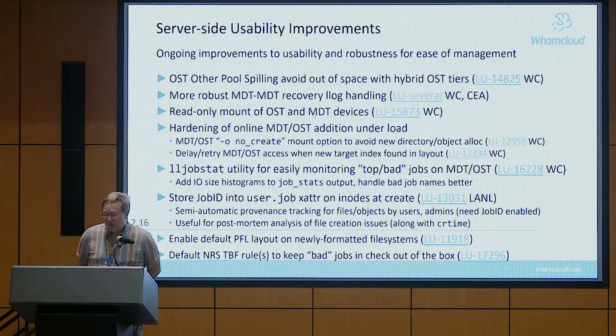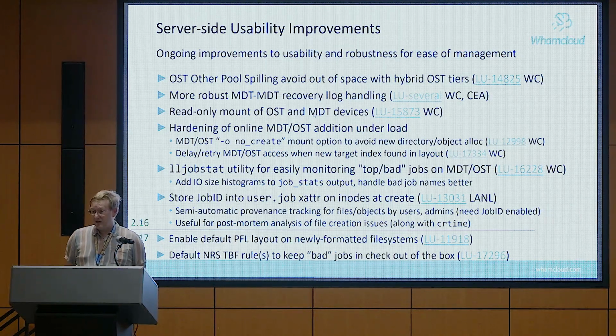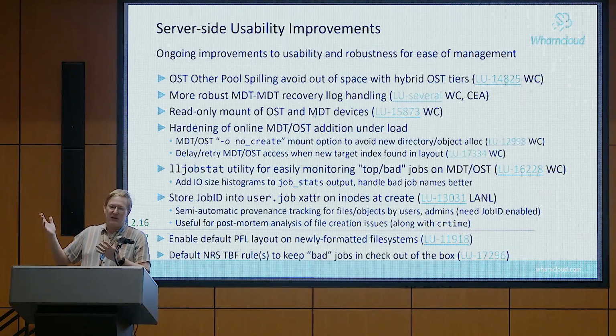So in terms of other usability improvements, pool spilling was mentioned in the previous Illinois discussion. For a hybrid file system, you can have a flash pool and a disk pool. You set up a PFL layout, so typically the beginning part, up to tens of gigabytes potentially, depending on your flash size, you might write a substantial fraction of your data to flash. Then you don't want to blow out your flash, so you say things above 16 gigabytes go straight to disk, right? And you assume if you're writing terabyte size files, you have a semi-sane IO model for your application, right? You don't want to be doing a terabyte of 1K writes.